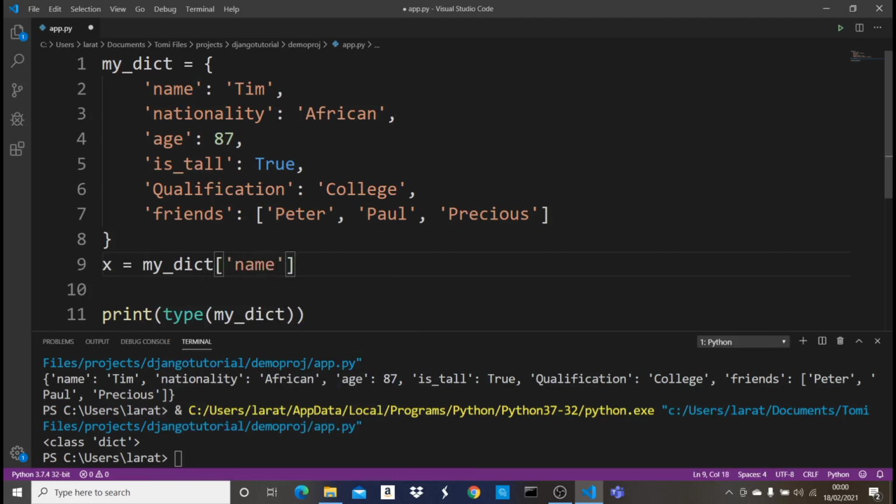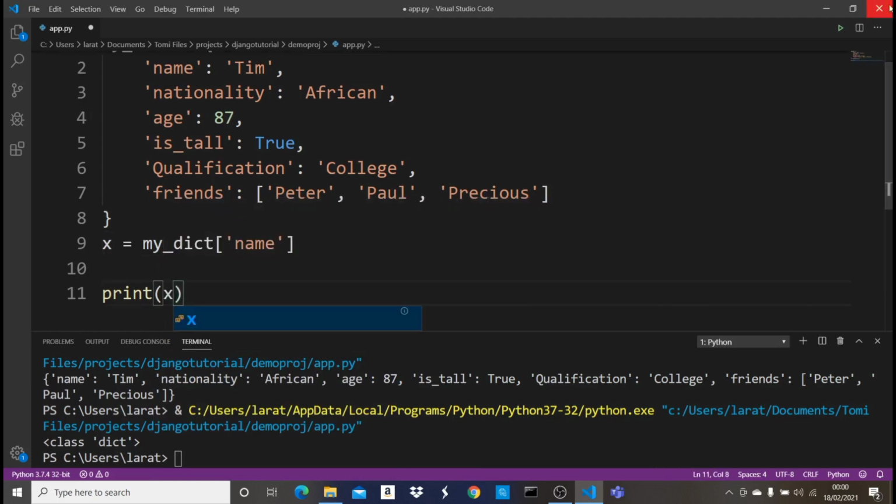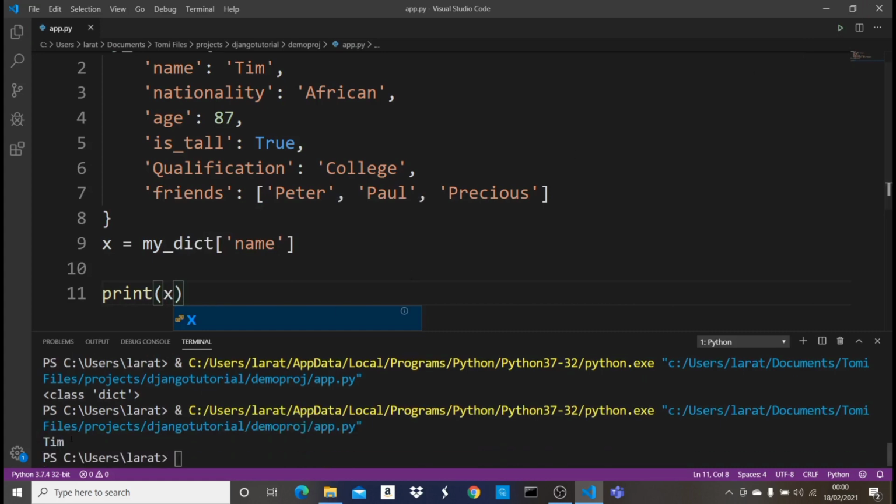So x now is name. Now once we print x, obviously it prints the name. Now those are basic dictionary functions and dictionary methods. So I hope you get the concept of dictionary in Python.